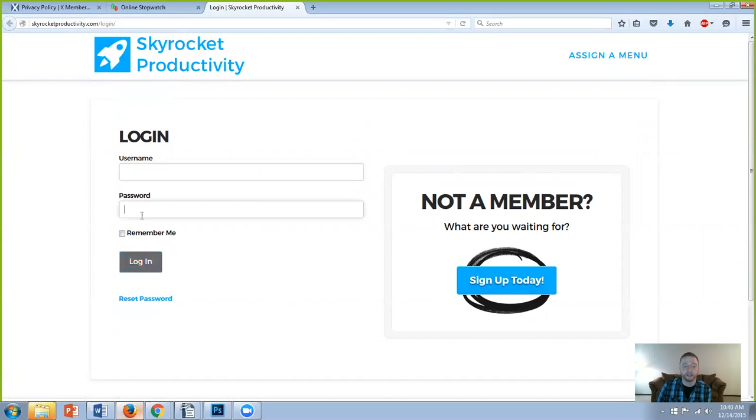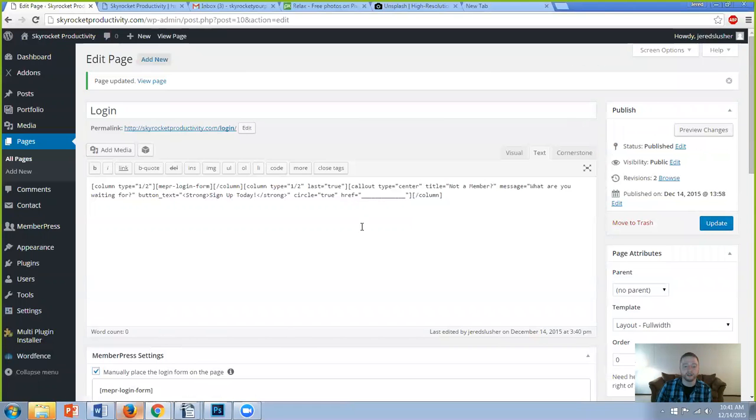So now they can log in, username, password, remember me. Everything is all set up and ready to go. All right, that's your login page. Like I said, we'll go back in for the finishing touches and put in where we want that to go. It'll probably be the registration page for the Skyrocket Your Productivity training.